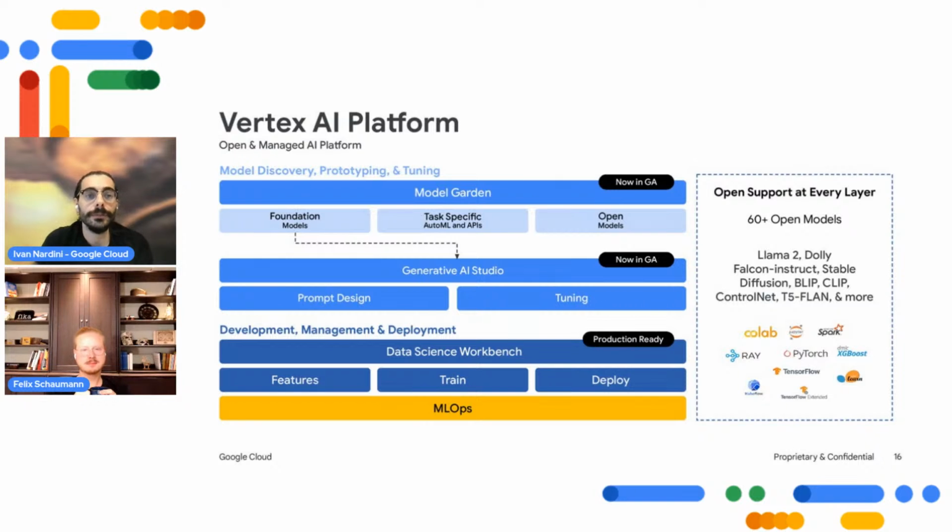In particular, the platform has been designed to speed up the process of experimentation and to operationalize AI models. And because of that, as you can see in these slides, MLOps has been part of the core services of the platform itself.